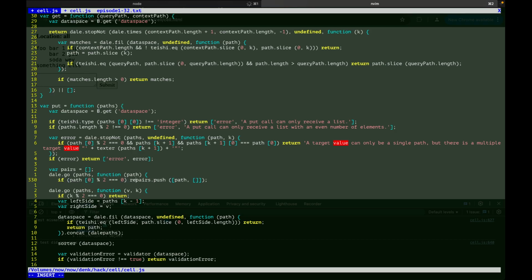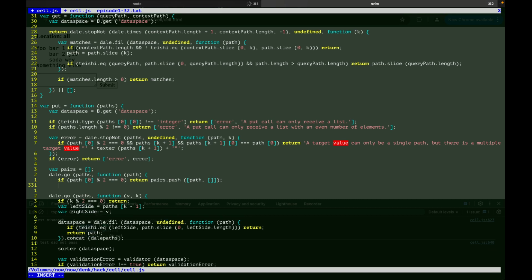And then otherwise, yeah, otherwise I would just push, right? Yeah, I always push to the last one. There's no need to check anything else. I get the last element. Push this path. I don't even need a return.